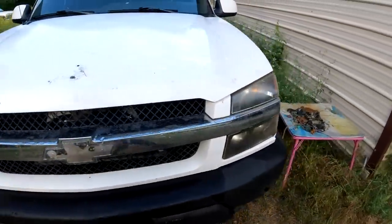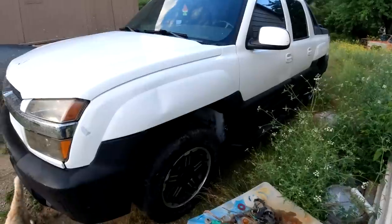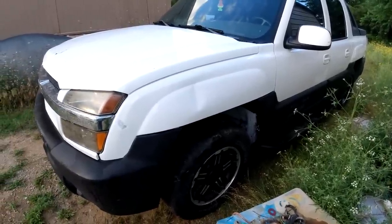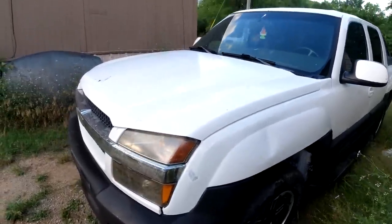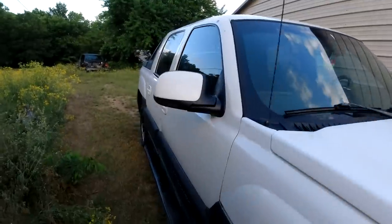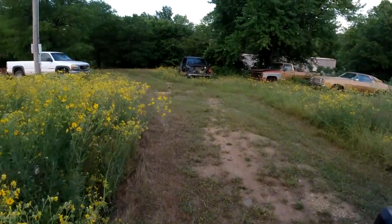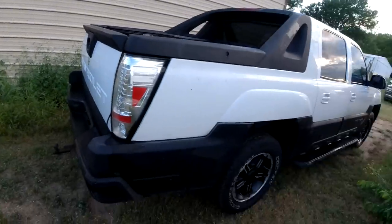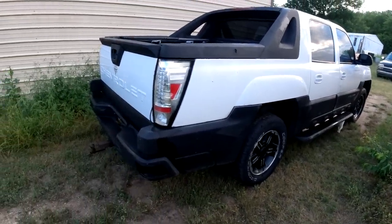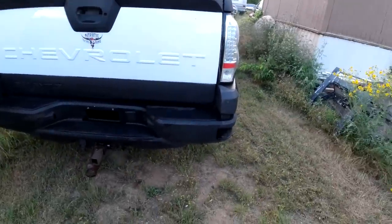If we can get all that done, we start on the paint and body, but I just gotta go get it legal, change the title tags and all that stuff, put insurance on it. Once I do all that, it might be a little while. We're going to hook a trailer to it and a car and check it out for towing. See how good it tows. I think it'll be all right.